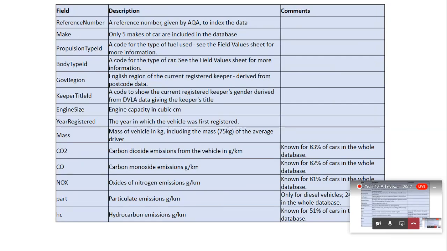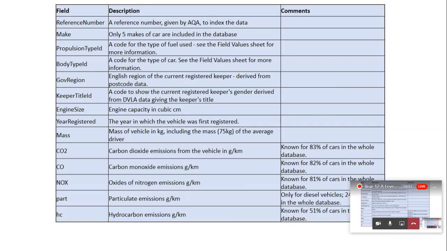This is also part of the large data set, and there are a few other things to be aware of. It's just an extended column, but not all data is there for all cars. You can see clearly that certain pieces of information are known for 83% of the cars for CO2, and it decreases a little bit.